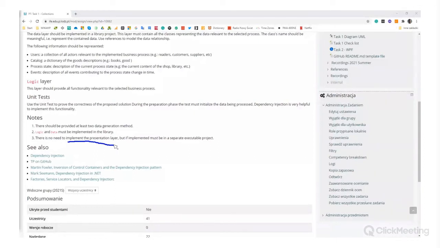The next problem that we have here is testing the logic. If the logic refers to the data, we are also testing the data. We are testing both at the same time. In this case, we are talking not about the unit test, but about the integration test.